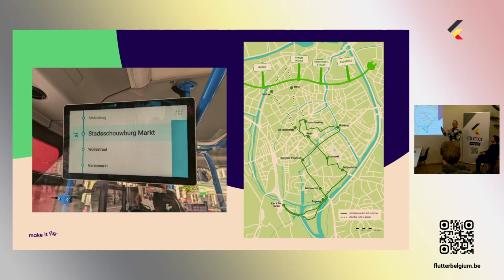So I've been talking a lot about it. Let me first quickly show what it is. So in these little buses that tour the city, they have these displays. They're quite simple, but they explain just at which stop they are, which is going to be the next stop, and so on. Here's a small visualization of where these buses go. Since the beginning of this month, it takes a little bit larger course.